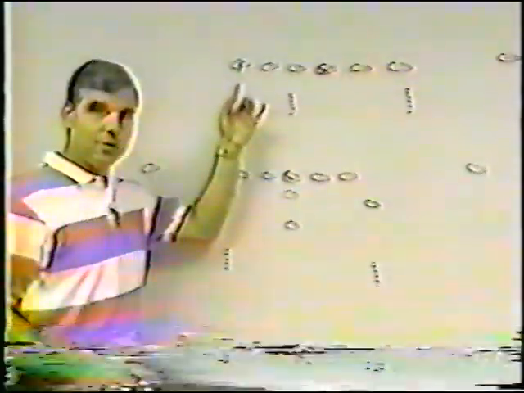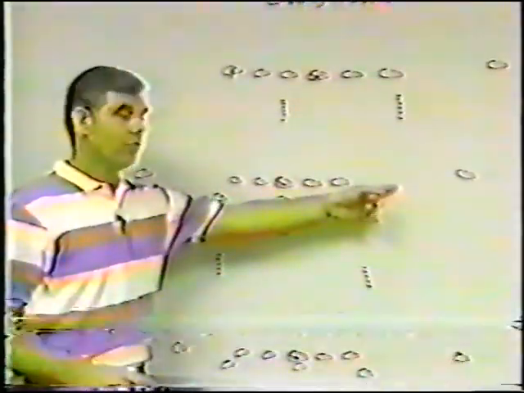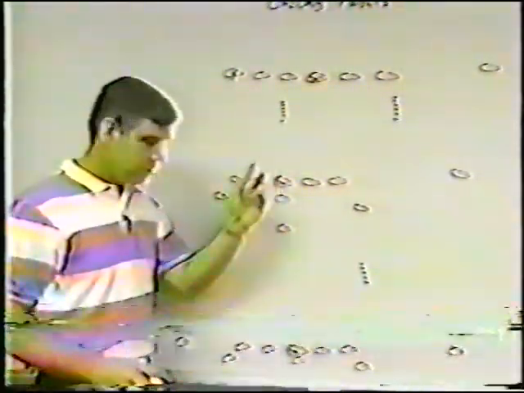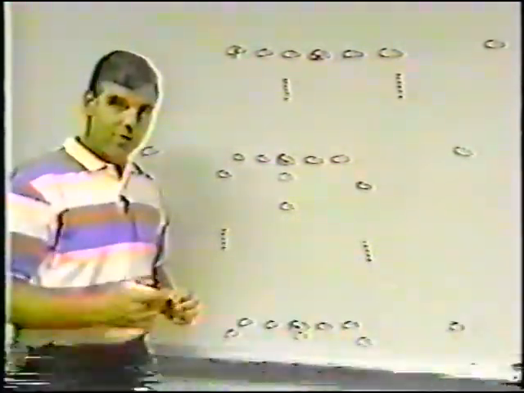Tight end's in tight, call it to the tight end. No tight end or tight end split out, call it to the field, back to the boundary if the ball's on the hash. And thirdly, if the ball's in the middle, call it to our right, back to the left. That's how we call defenses.